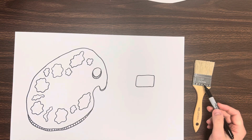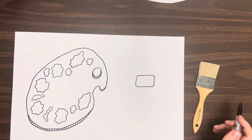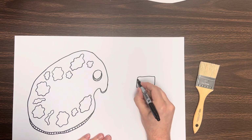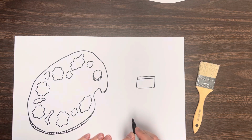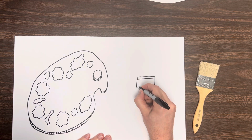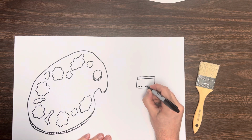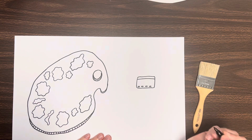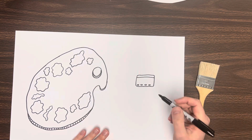Now, there's some writing here. It says 2 because it's a 2-inch wide brush. I don't think we're gonna add that stuff, but you can add a line like this one has. Or you can add maybe some of these little square shapes that are on the brush. Just like that.